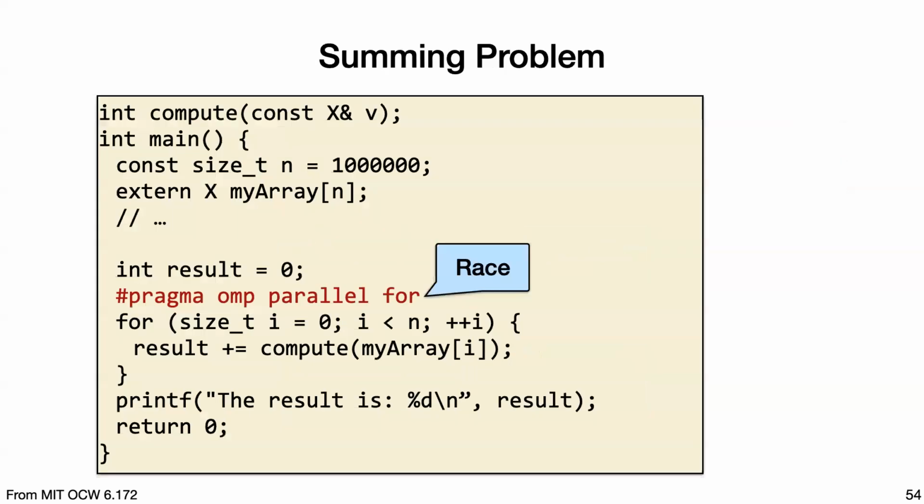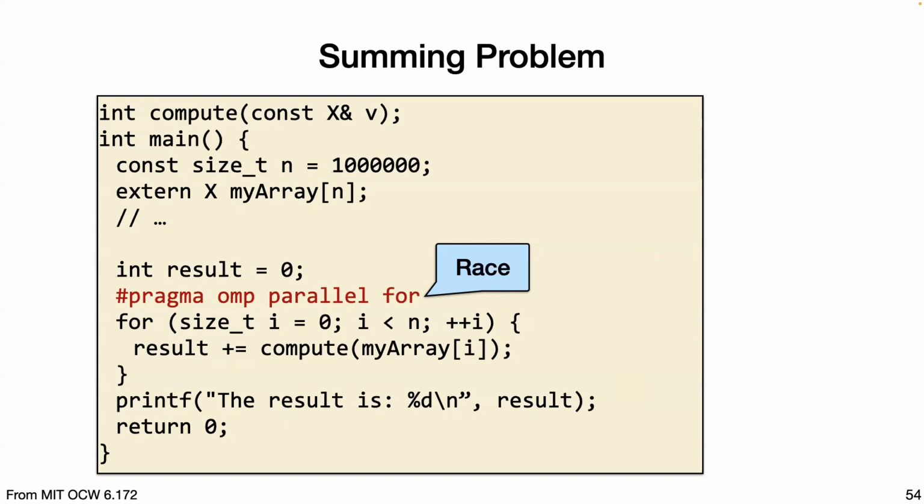Okay, so I think we had this exact problem when we were first doing multi-threading. You want to add numbers into an array. This is an array of size 1,000,000. We want to reduce all the numbers in the array into result and do some compute on it. Compute is just some arithmetic. And at the end, we can print the answer. There is an issue because you can't just stick this parallel for on it, because it will cause a race on result. You need to protect the variable somehow.